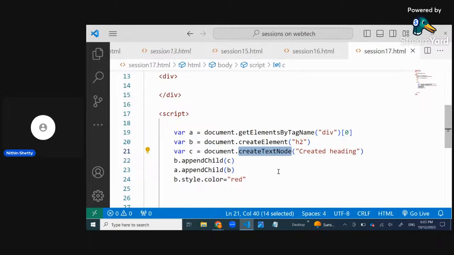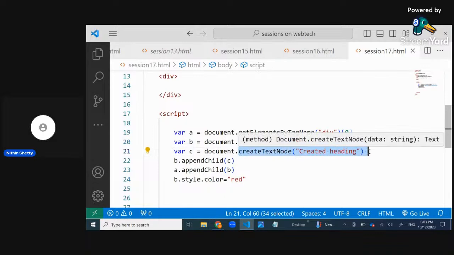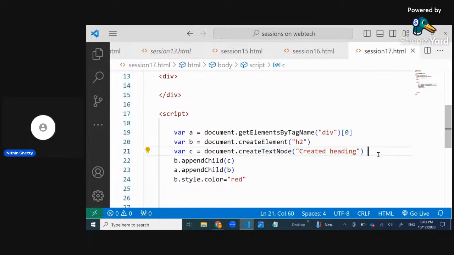After creating, what we have to do? Always we have to mention where the created element should go. After creating the element, meaning after creating the tag, we have to say where that tag should be placed. And after creating the text, again we have to mention where that text should come.